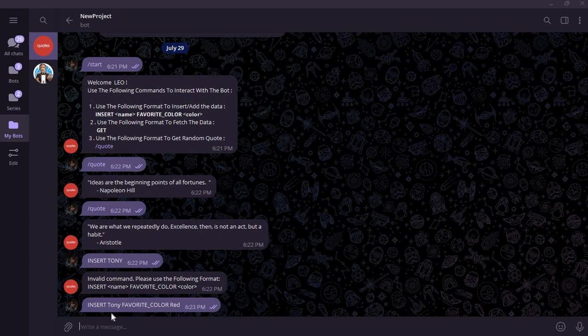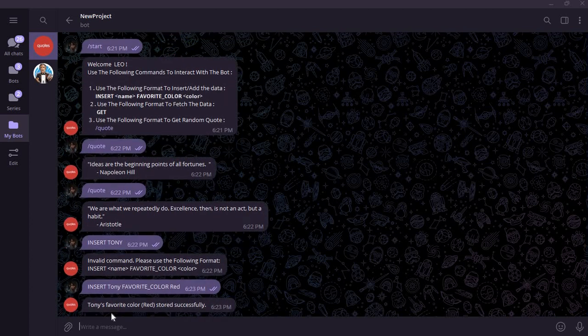Now I have inserted data into the database. Here you can see that Tony's favorite color red stored successfully. That means that the data is stored in the database. Now let's insert another one, same like that. Just copy paste and change the name.